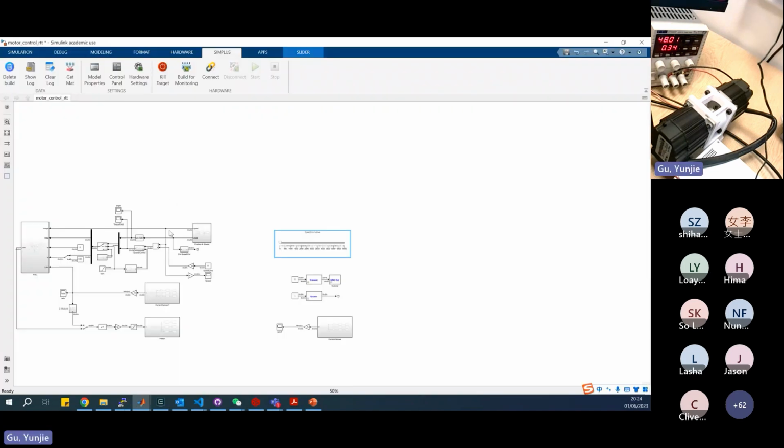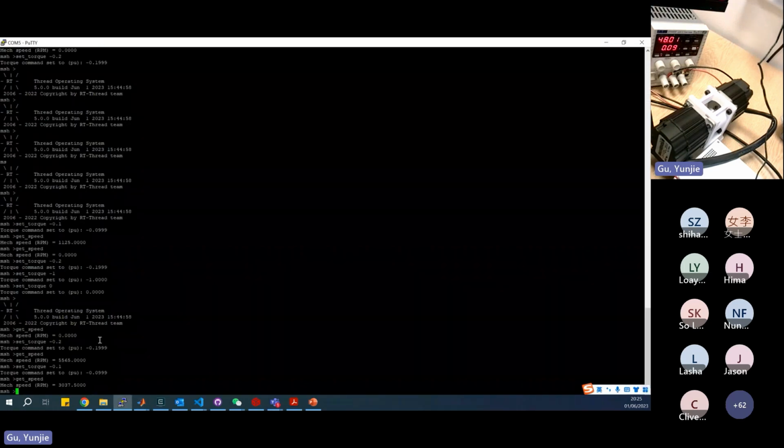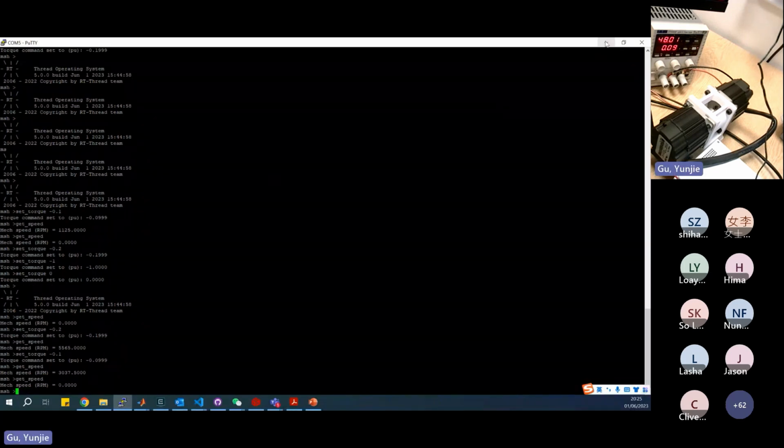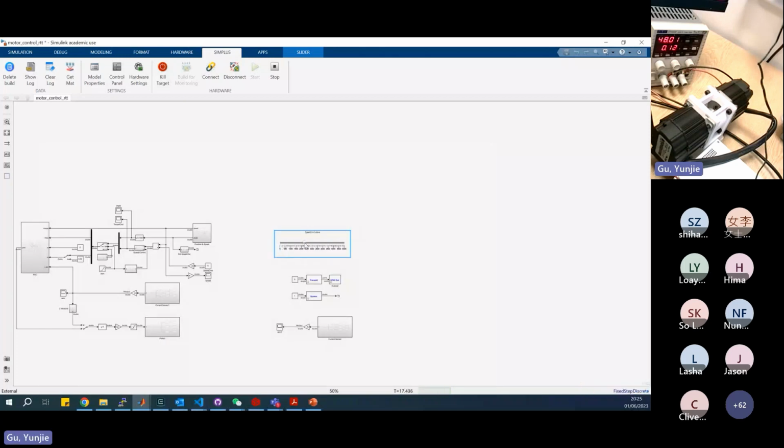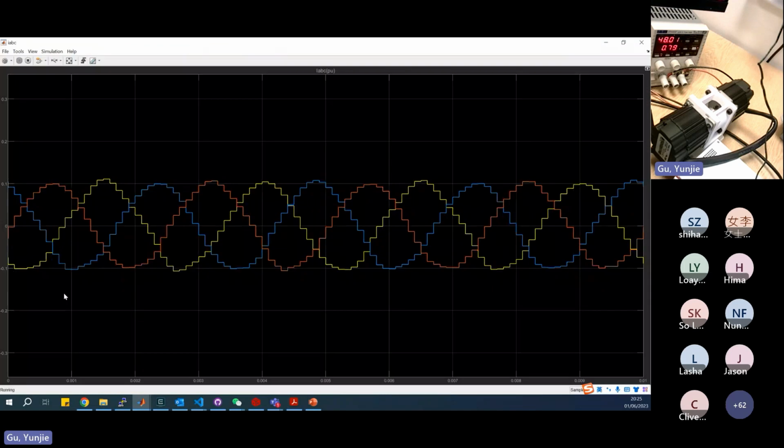Then I started the other motor controller, which is actually controlled by Simulink, so we can program the motor controller with Simulink. We started it, and because this motor controller runs speed control, we set the speed reference to 0 and the motor just stopped. We get the speed here to see if it stops. It stops. Now we can change the speed. We slide this bar here, we change the speed, and we can also see some waveforms.